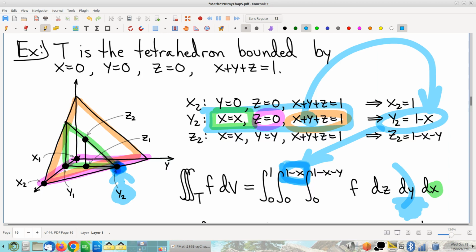I think I understand that. For me, it's just for x2, you have y equals 0 and z equals 0, because at that point x2, y and z will always be 0, but at certain points along x, y and z aren't 0. But I get that at this point. Does it not matter? I'm not really understanding your question. Along the x-axis, as x is increasing from 0 to x2, y and z are not always 0. We haven't even gotten to z yet, right? What we're interested in for the moment is we're trying to figure out what's the range of values for y.